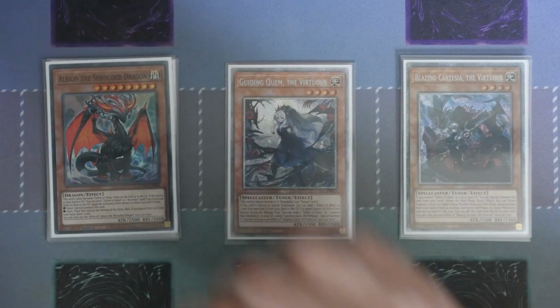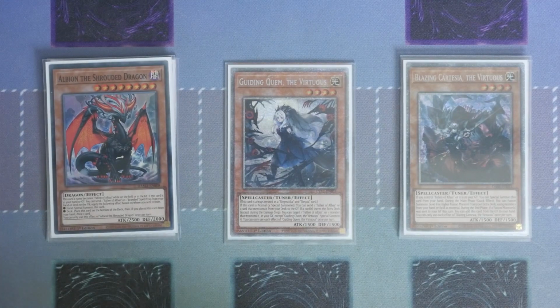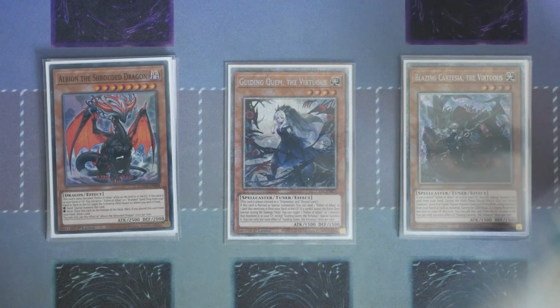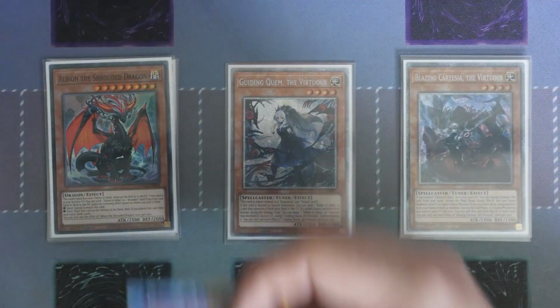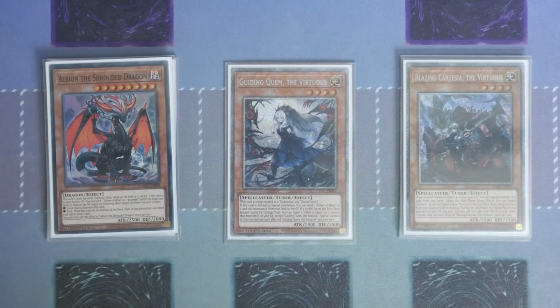One massive target is, of course, your Albion the Shrouded Dragon. Now, the reason this is such a good target is because you can now cheese out, and I've put a video before showing you all the different routes you can play with Duality and why it is so good. But you can actually tag that into a Sanctified Dragon a lot easier than having to try and Branded Fuse, send in a Spellcaster, or trying to Quem it or even Cartesia it.